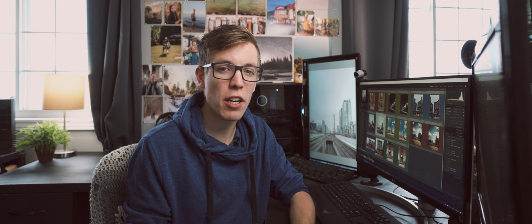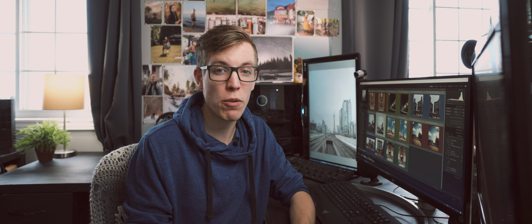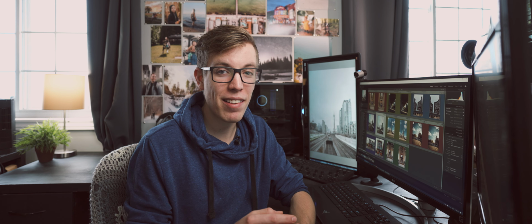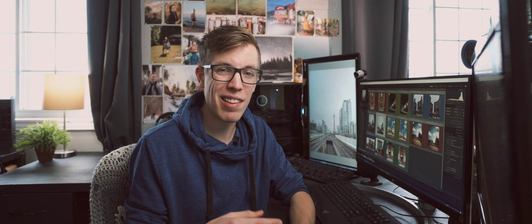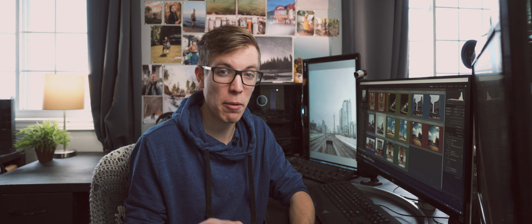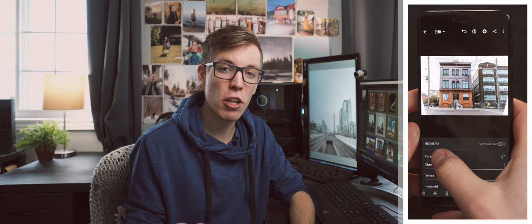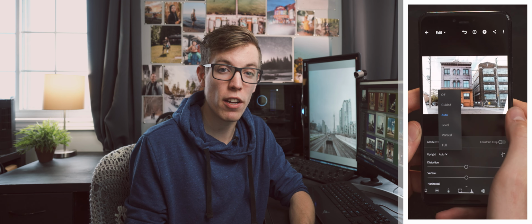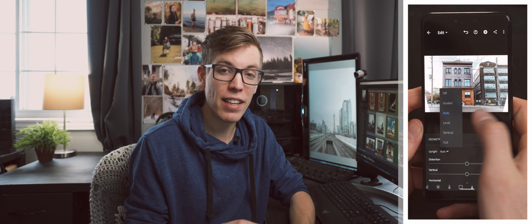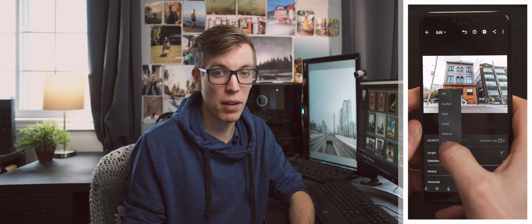This is going to be a relatively simple video where I'm going to be talking about the Transform tool, which is found within Adobe Lightroom. As I said, in newer versions of the app and on the mobile version, it's known as the Geometry tool. And I'm actually going to make a separate video, and I'm going to put that on my Instagram page, where I'm going to talk about how to edit using this tool on a mobile phone. And I'll have a link to that video in the description of this one.